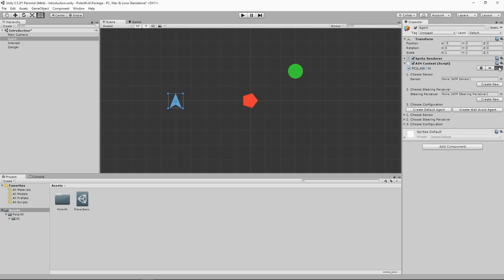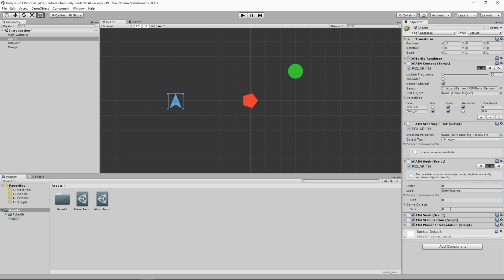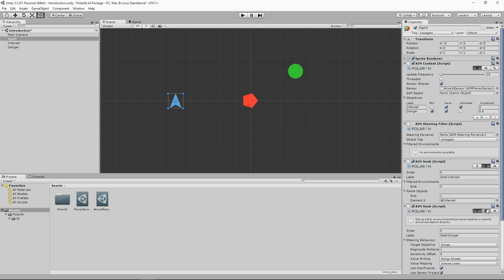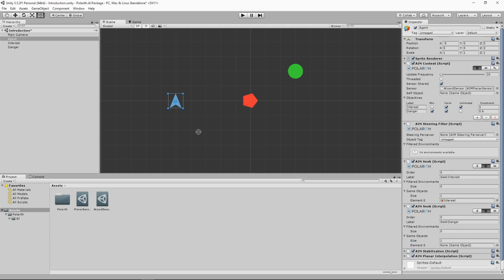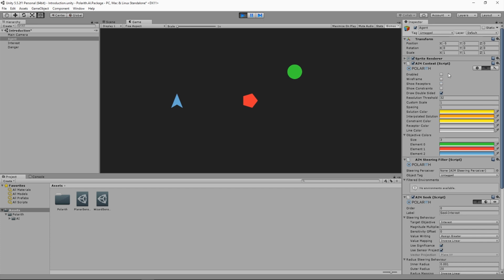Just create a default sensor and a default agent and assign the game objects to our behaviors. Note that if you're using a physics-based controller, you possibly won't need smoothing at all.